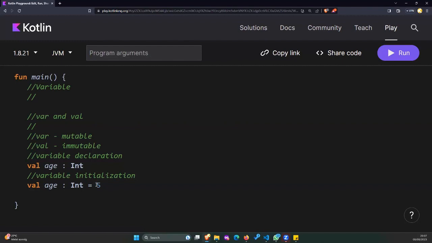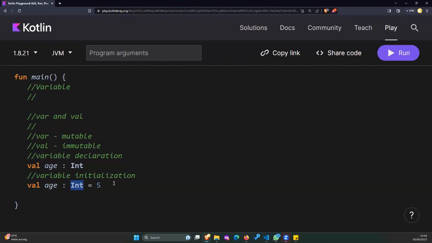What it says is, take this 5 and store it in this immutable variable called age that holds integers. That is variable initialization. You are creating the variable and giving it a value.